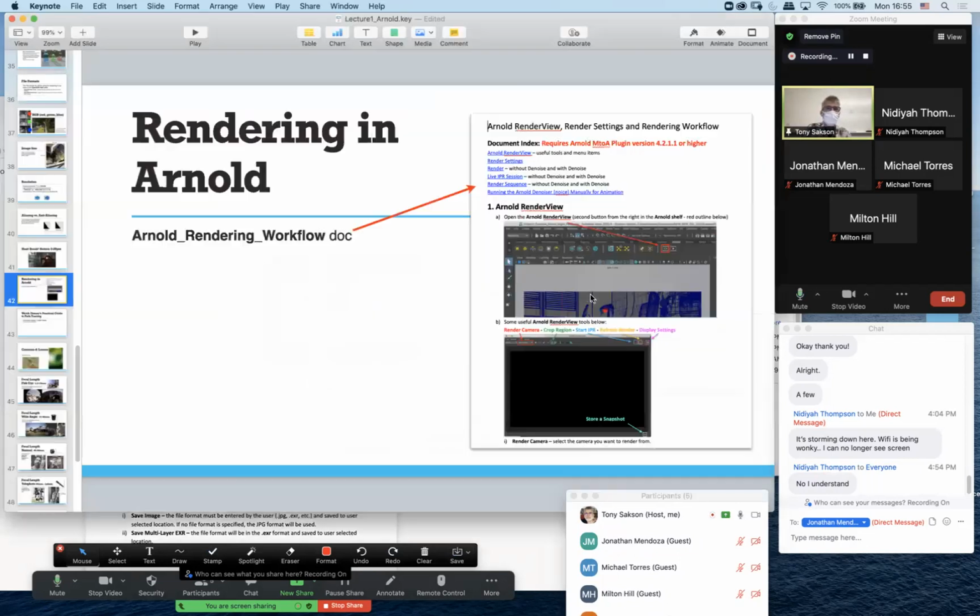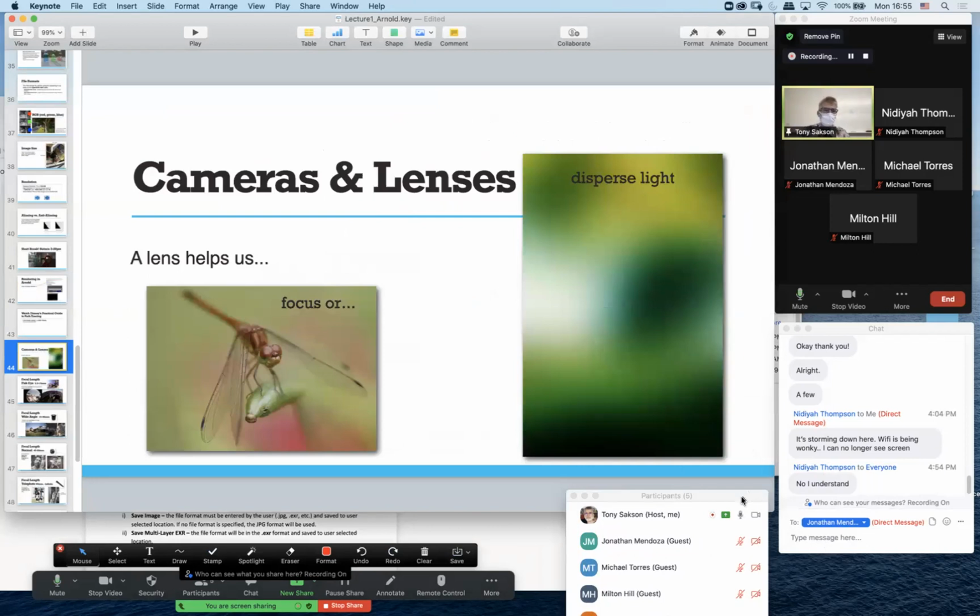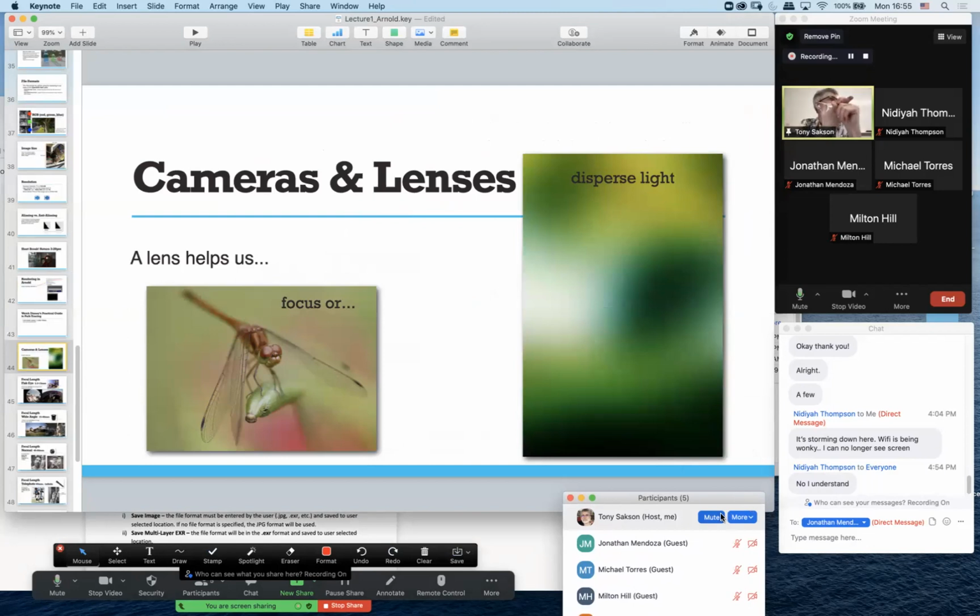All right, before we break for dinner, let's talk a little bit about camera lenses. A lens, glasses, a camera, they do one of two things. They can focus light. In the case of glasses, we're focusing light so what we're viewing appears sharp to our eyes. Without them, everything looks a little blurry for me. Or it can disperse light. We can use a camera lens to soften the image.